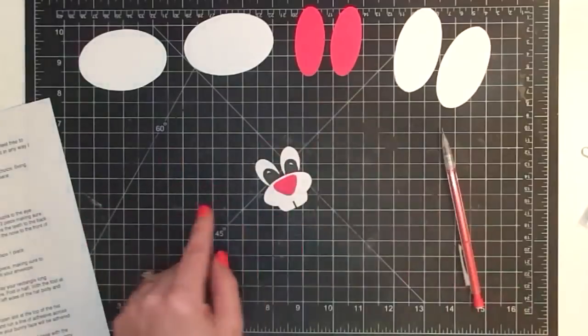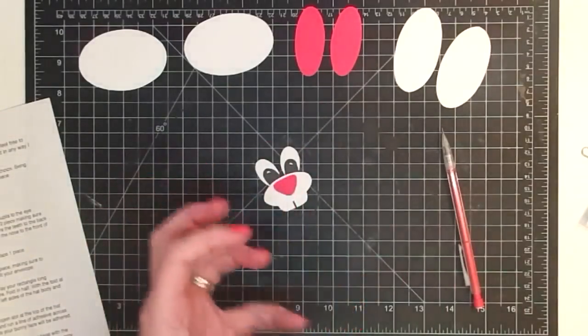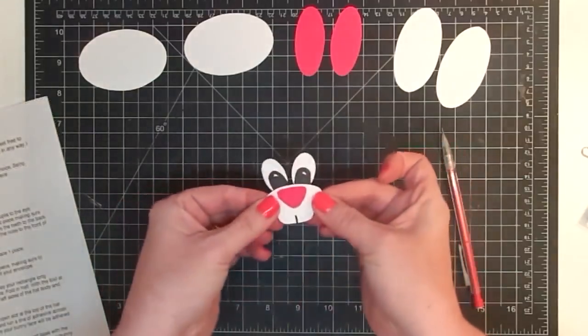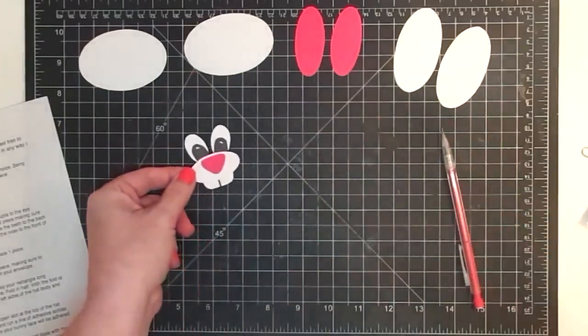One thing I noticed when I was fitting him together, it looks better to have a little white showing above his nose. It kind of gives it a little 3D effect. So when you're putting it together, kind of slide that nose down a little bit. And now we're done with this portion of the face. But before I move on, I want to do some inking to the pieces because I think that'll make them look really, really good.